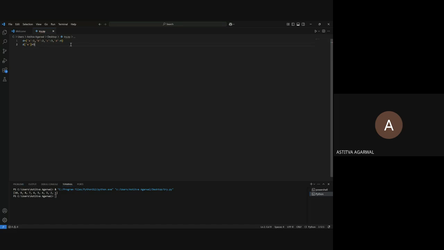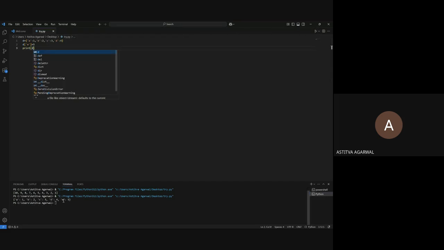So when I print D, the value will be assigned as E is equal to 5. This is the method, or syntax you can say, that we use for adding a value in D.